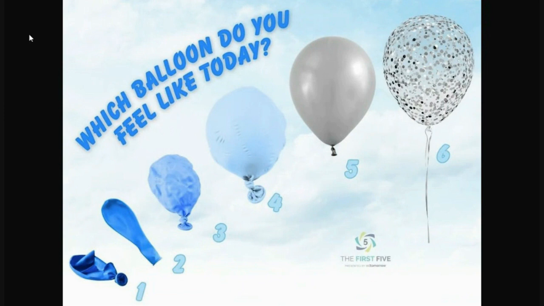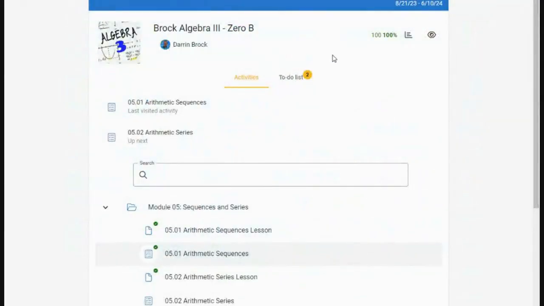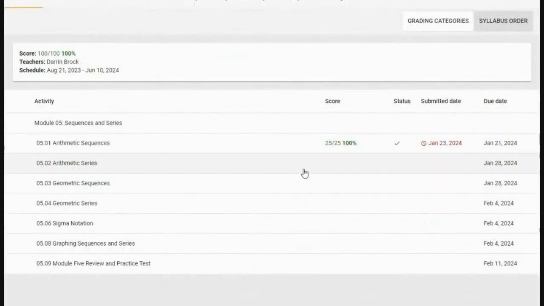Okay, well, we got most everybody in here. Let's take a look at what we have this week. So in Buzz, looking at our 0B class, if we go to the grade screen, we had that one assignment last week, arithmetic sequences. And this week, we got 2 assignments. We're going to look at arithmetic series, which you have to imagine would be similar to arithmetic sequences. And then we're going to look at geometric sequences. And then we'll look at geometric series next week. We bump that back a little bit.